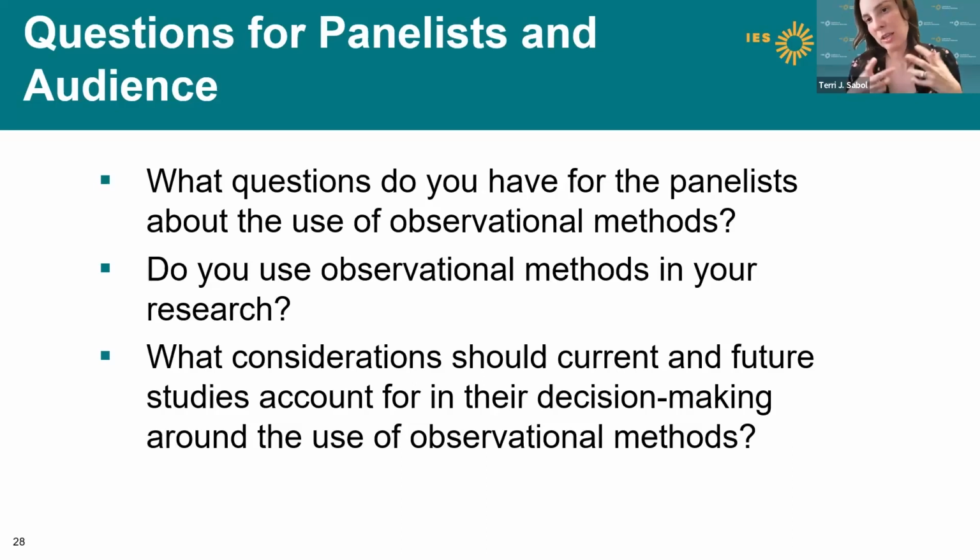And I would also just think that we need to be cautious that we still maintain our theories of change and not let the technology drive our questions, but the reverse. And a lot of this AI is prone to many of the same challenges as observational tools. It's not like it suddenly fixes many of the biases that are baked into measurement. So I think there's promise, but there's also lots of concern that we probably should continue to have conversations about.